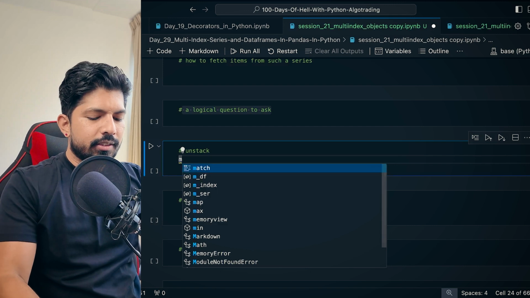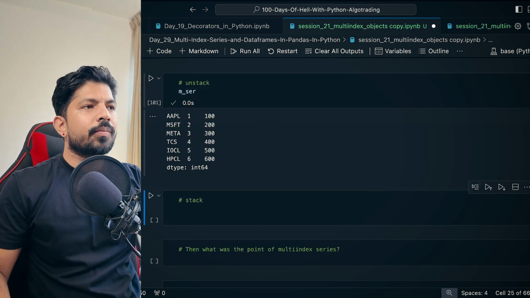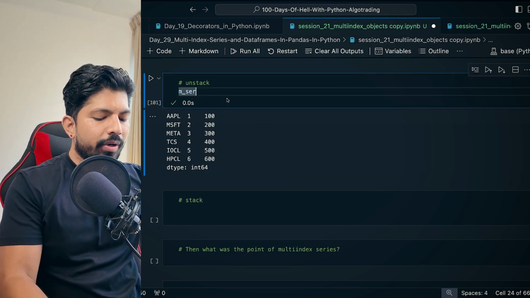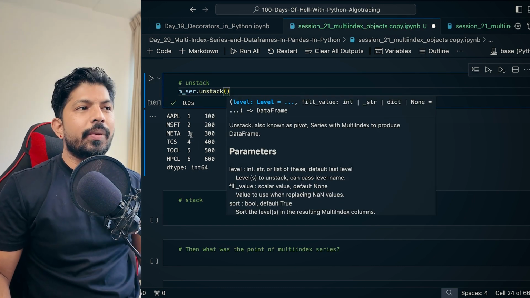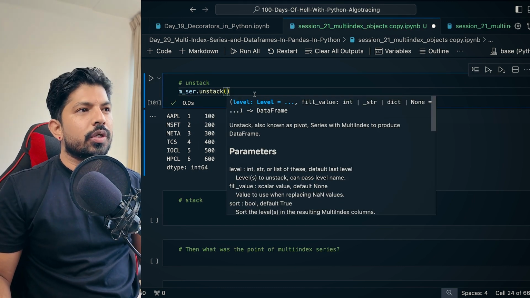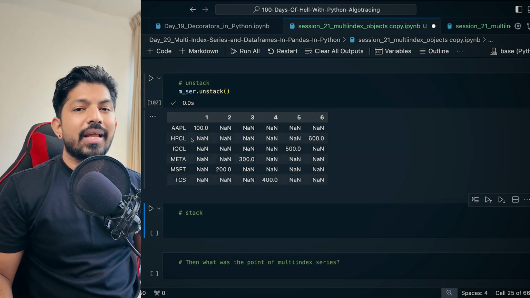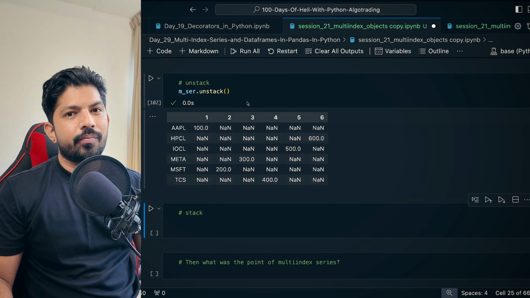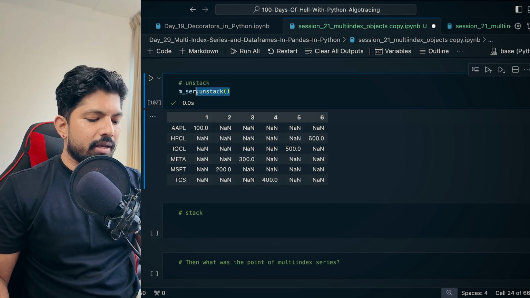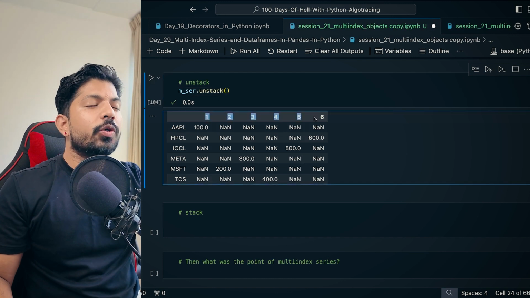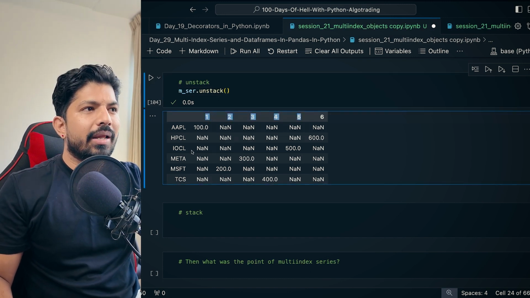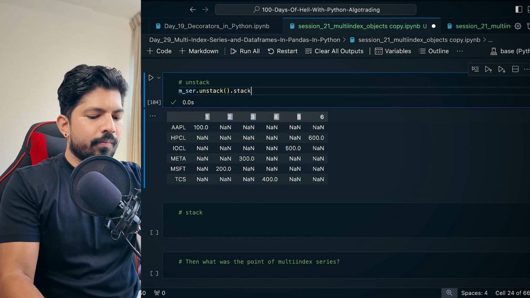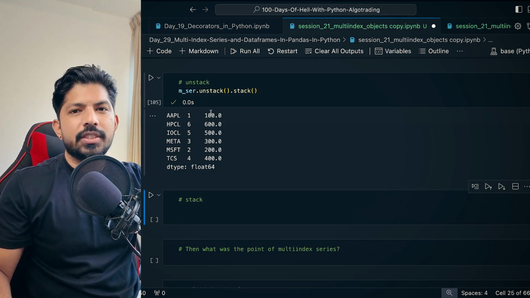So we have this series here, small num series, and if I apply unstack here, what will happen? This level 1 index will be unstacked and it will go to the columns. So when I hit shift enter, you will see that the level 1 index has become the column and it has become a bigger data frame from series. So we can say we have converted this series to a data frame, right? And now you can also stack this, means you can also bring this value again to the level 1. So for that, you will do stack and you will see that it has again become the same, right?